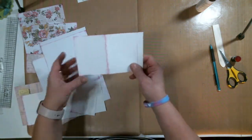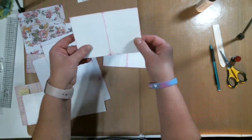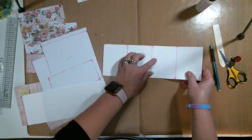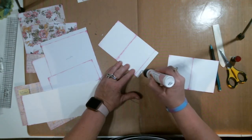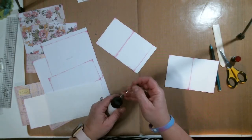Or 1/2 inch flap right here. And then here's our 6x4 piece, and we're going to score it 3 inches. So the first thing that we need to do is glue these together to make one long piece. Okay, so we are going to put our glue, and I'm going to scribble my glue. Make sure you get them on the edges there.